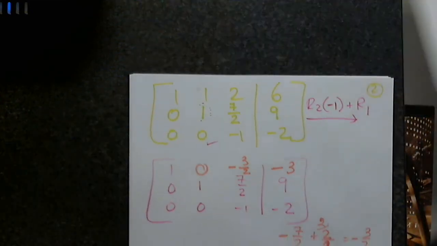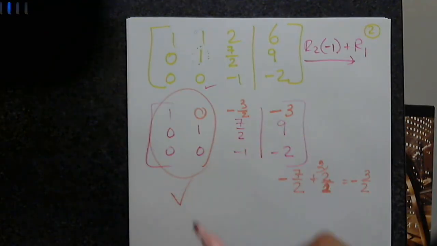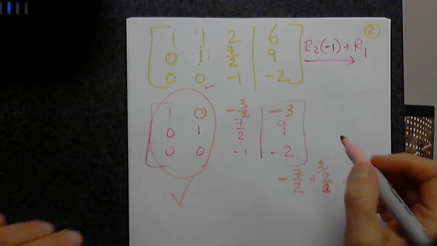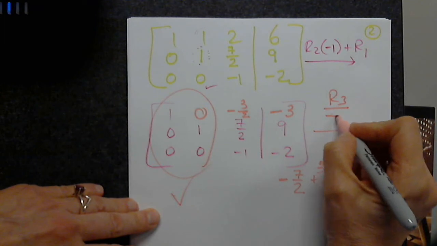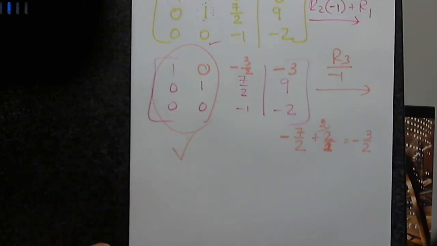What did we accomplish? A lot. All this is done. If whatever step I make, anything gets damaged in there, I know I have to go back. Okay. What am I doing next? What is my next step? Yes, right here in the third row. The third row needs a 1. What do I do to both sides to get a 1 in there? Yes, divide row 3 by negative 1, or multiply by negative 1, it is the same thing.